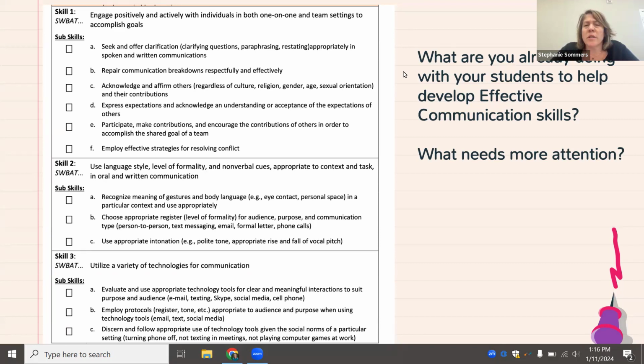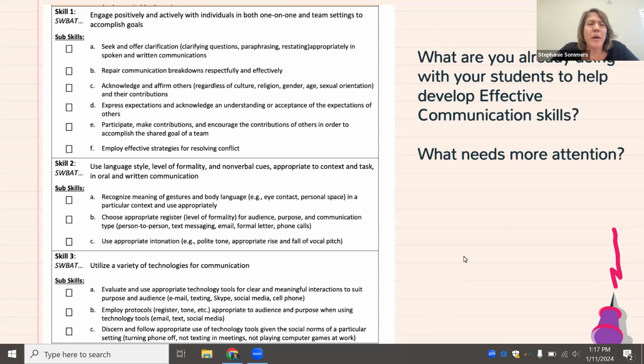Great. And we've got Julie saying 2B. She makes sure she works into, I misspoke. 3B is about employing protocols, okay? And 2B is about level of formality. And 2B is what Julie says she works on with her students, even from the beginning level. That is great, Julie. Maybe later when we share out how we're using these skills, you could share how you do that. I'm sure people would love to know some of your routines or activities for developing that skill at the beginning level. That can sometimes be a challenge.